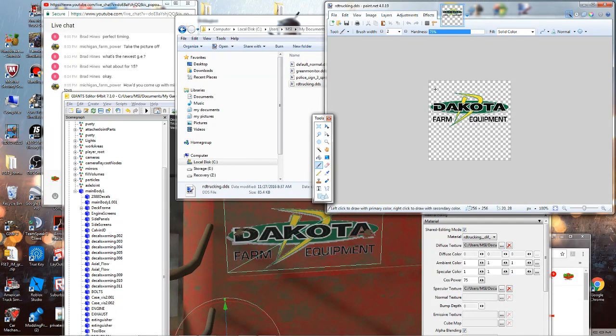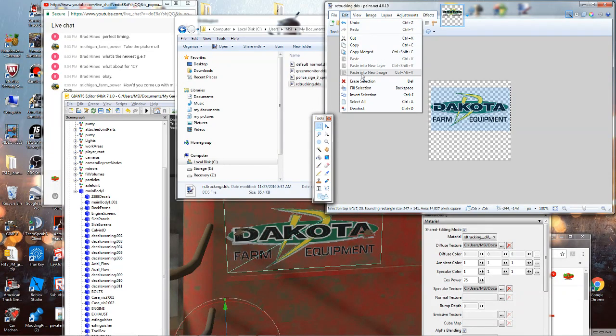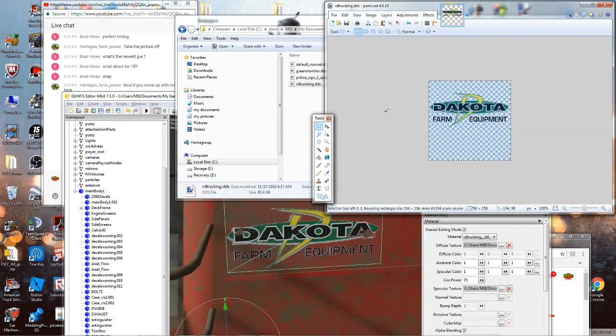But if you wanted to change this, you could just select this. Whoops, or you can hit select all, edit, select all, and delete, and you can put whatever you want in there.